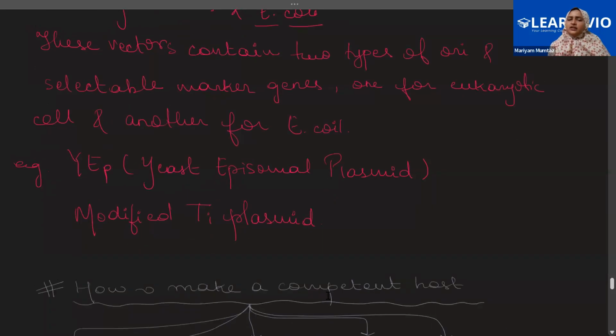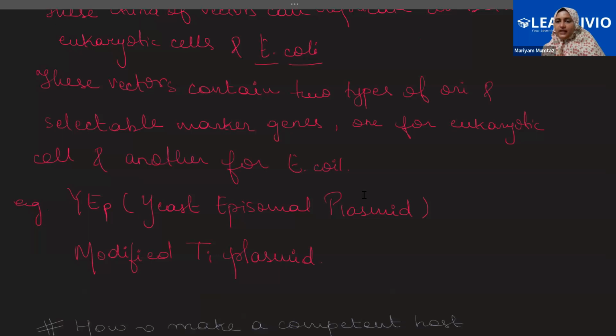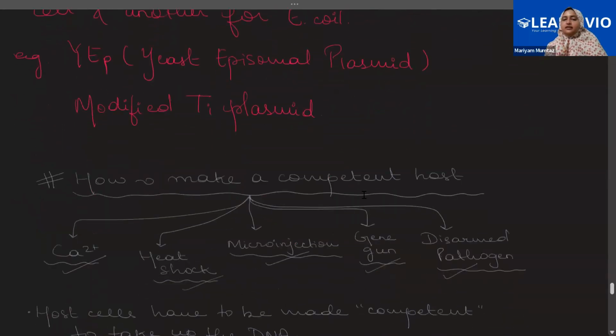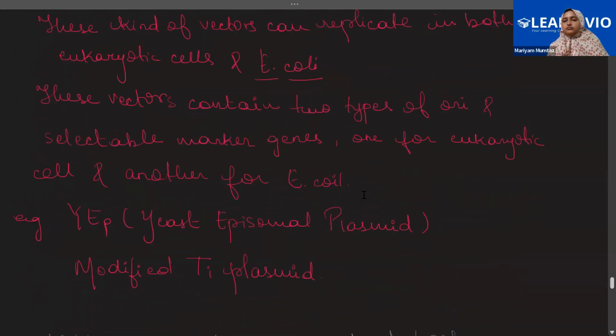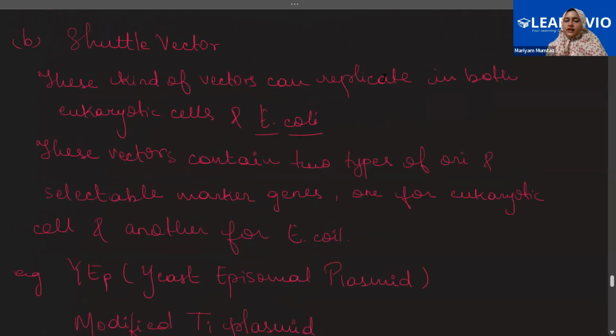If you want to learn, you can learn. If you don't want to, that's also fine. It's not going to come in the exam, because it's not there in the NCERT. Any doubts up until now? Anything you want to ask me? No, ma'am. Shuttle vector is there in NCERT. I don't think so, check it once. Okay. It's there, but this is just for your knowledge.